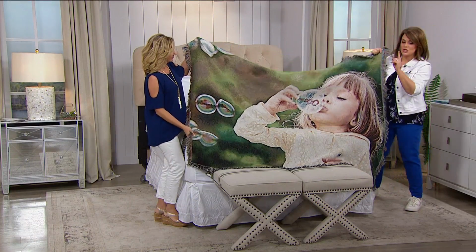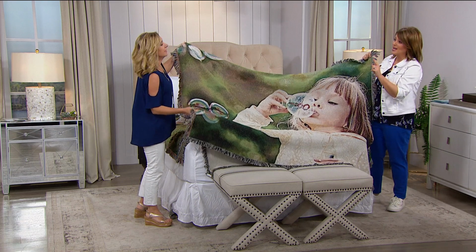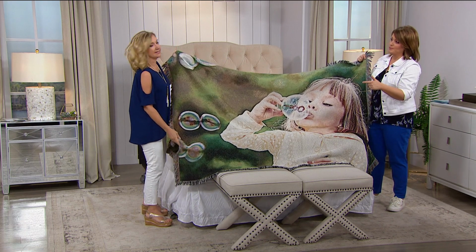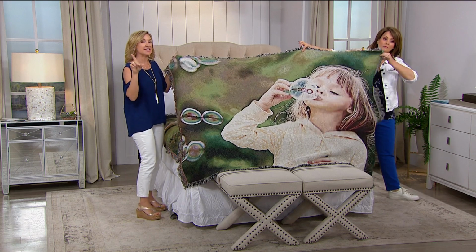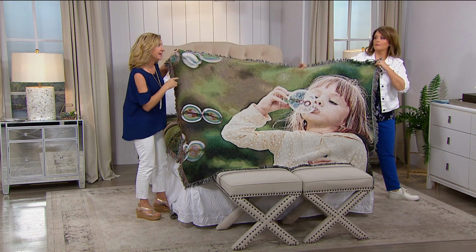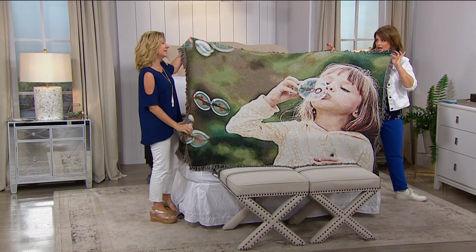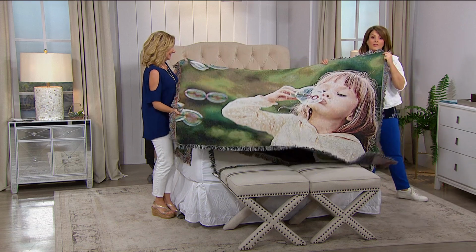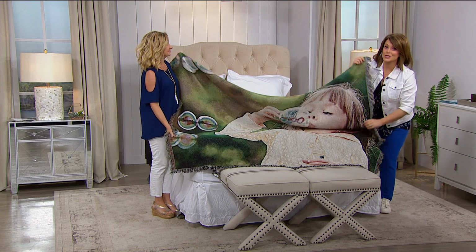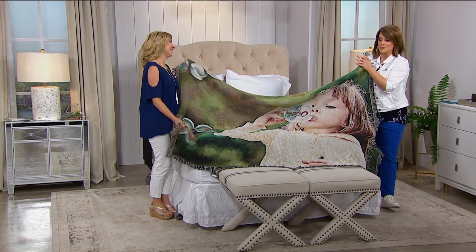And so the only special instruction, Ellen, it actually says just retain a copy of your certificate number, because that's the way they track your order. Exactly, and then you'll get your photo back. And I want you to think about just how much it is to blow up a photo, right? Not nearly 50 by 74. Exactly, just think about that for a minute. It really is an amazing value. Oh, what a great gift, the ultimate gift, and not just for dad, not just for the grad, everybody. It's 214103. Ellen, thank you for joining me this morning.